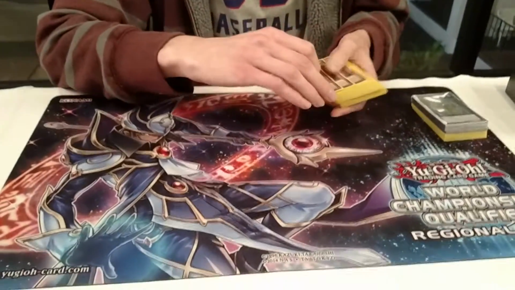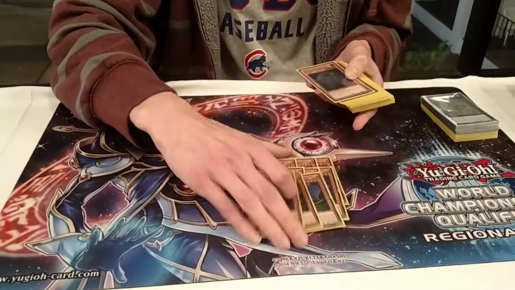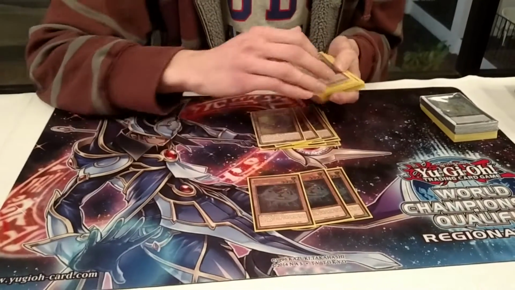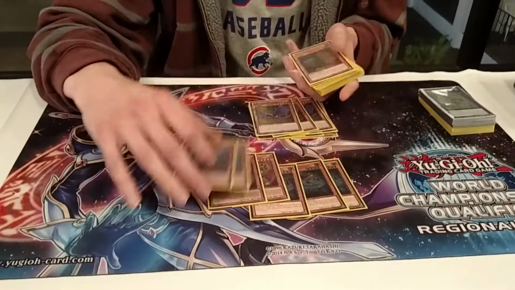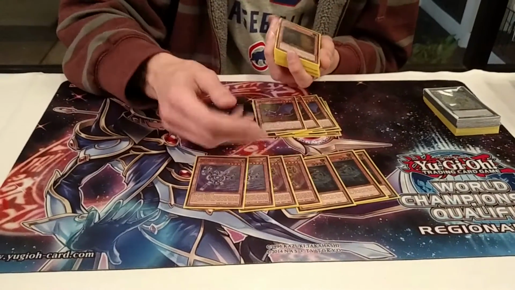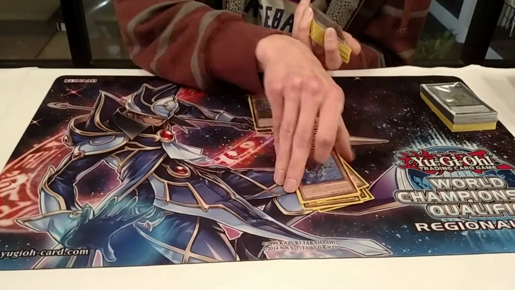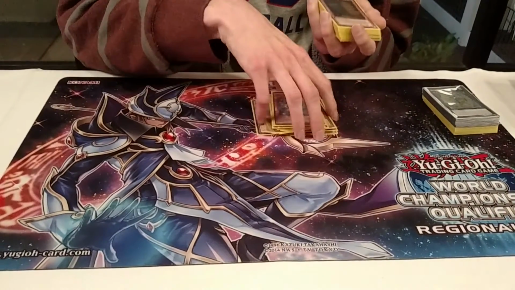So most of it's pretty obvious. 3A, 3B, 3C, 3 Photon Thrasher. And then 2 gold, 2 silver for extra normal summons. Yep. I was debating playing 3 gold, but I didn't want to play more than 40 cards, so I just said this is good enough.